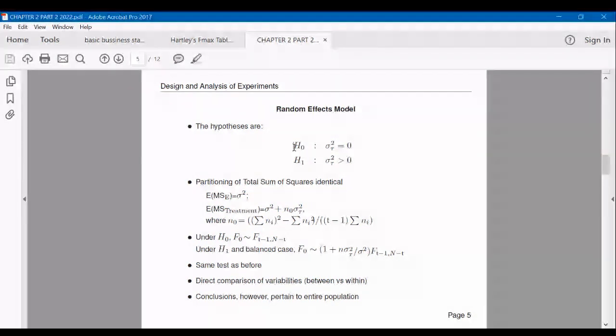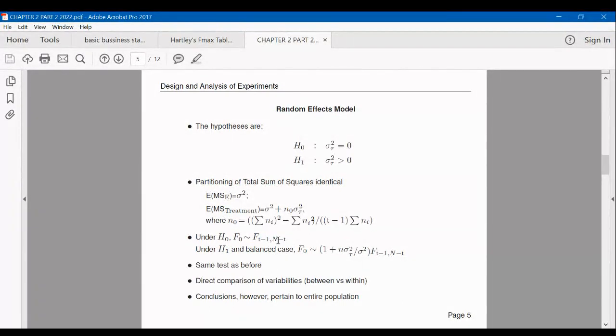If I say test for the variability, it means it's the variance, isn't it? The variation. I cannot say test for the means and then you try to test for the variability. Variability goes with the variance. So if I say test for the variability, I'm simply saying test for this hypothesis. Constructing an ANOVA table is still the same way. Finding the value from the table is still the same way.